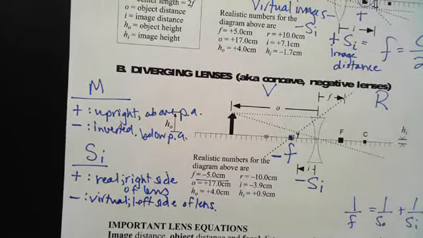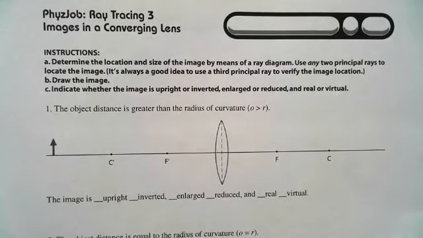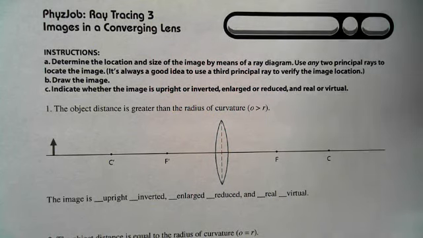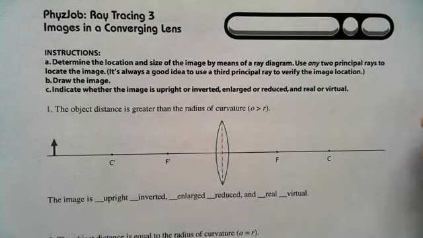All right, let's look at our ray diagrams. If you could pull those out, please. Let's start with our converging. And we're going to trace these together. So if you haven't already, go make sure you have a ruler and probably a pencil, because we want to figure out how we know where these objects are located. So there's two main principal rays that I want you to learn for lenses.